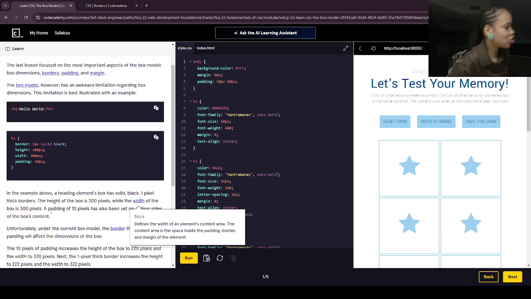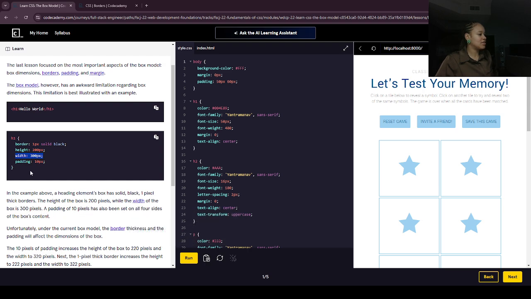The height of the box is 200 pixels, see here, 200 pixels, while the width of the box is 300 pixels, right here, 300 pixels. A padding of 10 pixels has also been set on all 4 sides of the box's content, as we can see here.